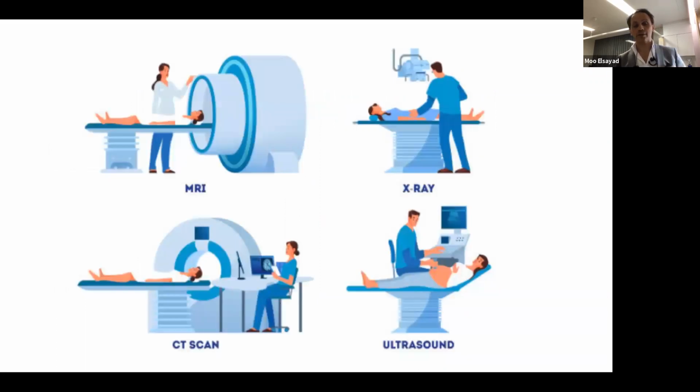Just a quick review of the imaging we provide in radiology. You find X-ray on the top right, which is basic X-ray, low radiation dose. We do about 200,000 examinations per year, so this tells you how busy this department is. Ultrasound, we also have the biggest number of ultrasounds in the whole network. We do about 250,000 ultrasounds per year as well.